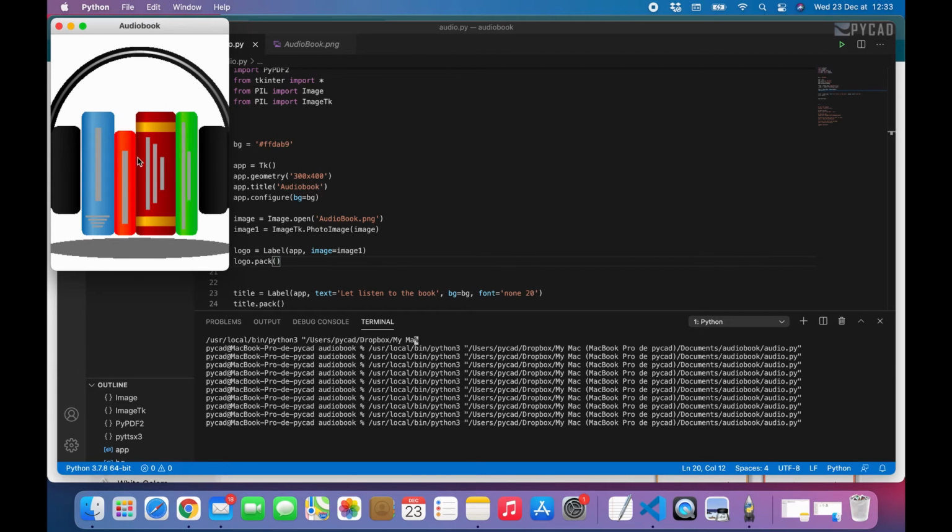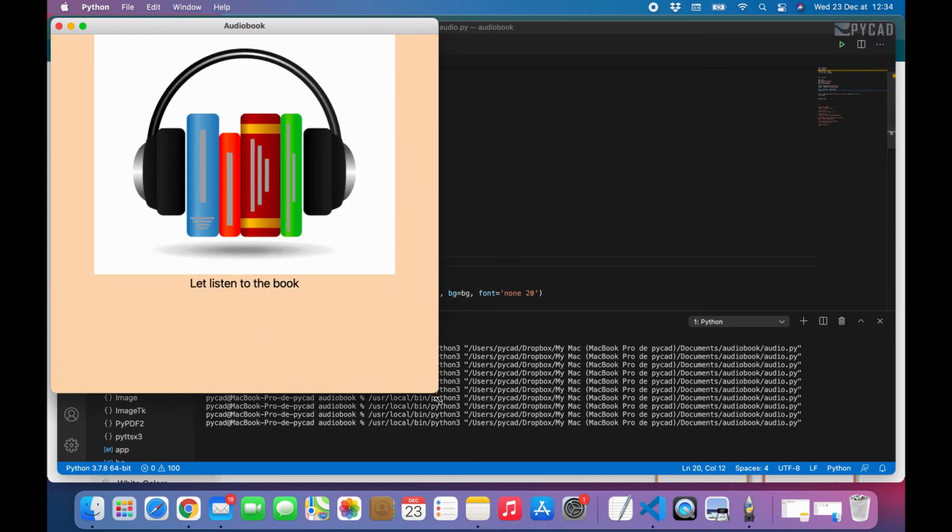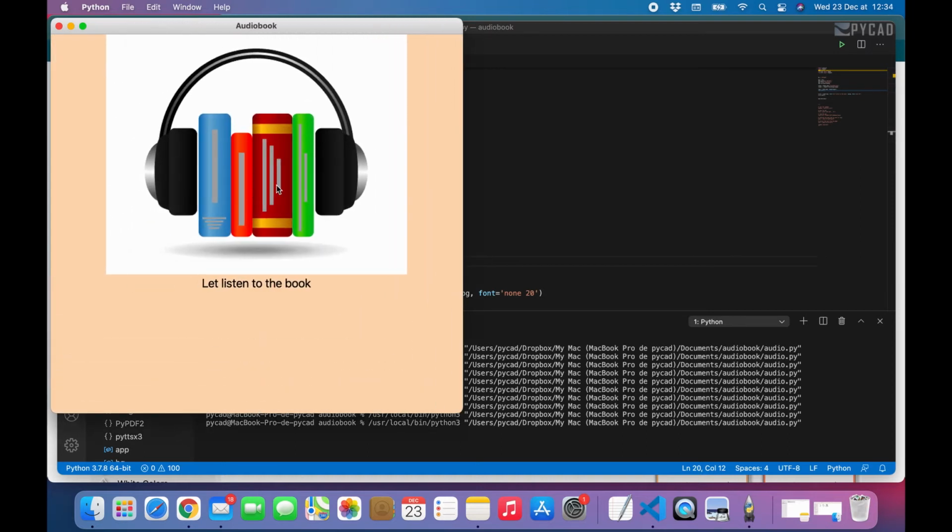As you can see here, the size, we didn't change the size. So in this case, I will just try to resize the window like this so that you can see. Here, as you can see, the image takes a lot of space of our application, so we need to resize it so that it will be okay in our application.